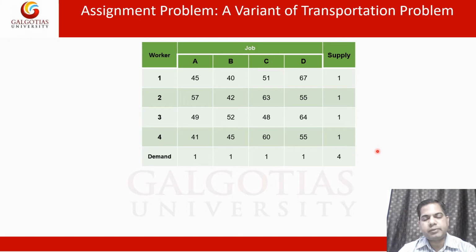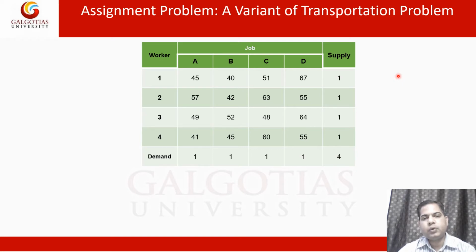Now this assignment problem can be converted into a transportation problem. How? There is a rule of the assignment problem, that one job is to be assigned to one person only. If I have a job A, this job will go to either 1, 2, 3 or 4. That means job A cannot be assigned to two different people. So one job goes to one worker. Similarly, one worker will be given only one job. If worker 2 is here, he can be given only either A or B or C or D. It cannot be A and B both, or C and D both, or B and C both. So the rule in the assignment problem is that we assign one job to one person, and one person is assigned only one job.